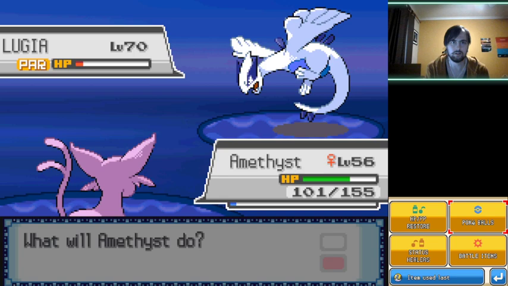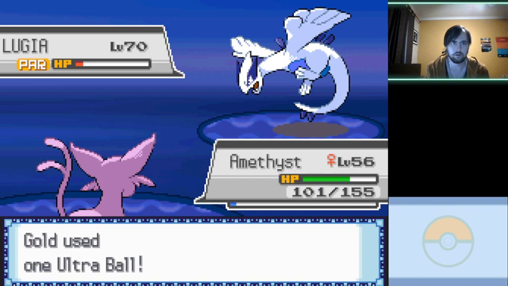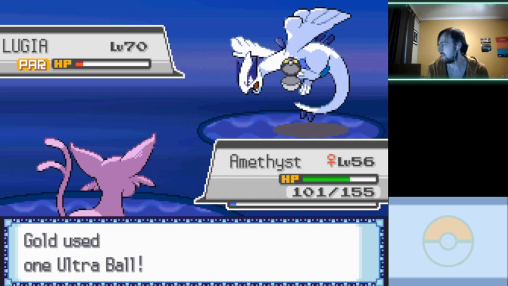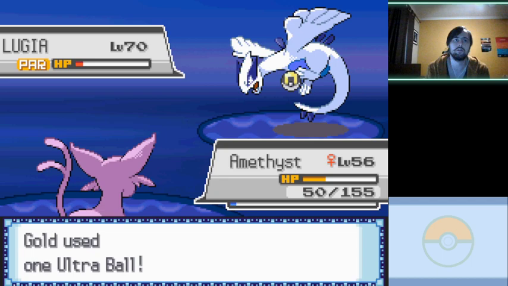I can't put him to sleep because he's paralyzed. Get in the ball. Get in the ball. Paralysis is useful to come in clutch, and I think paralysis is the way to go here, because Hydro doesn't do damage to it. Oh, that was close. One more, and then we're gonna call it, I think.